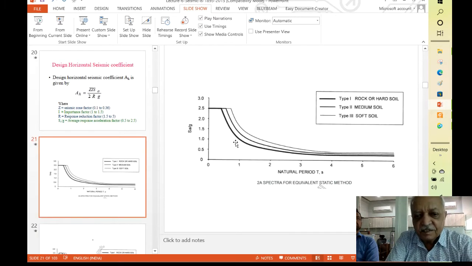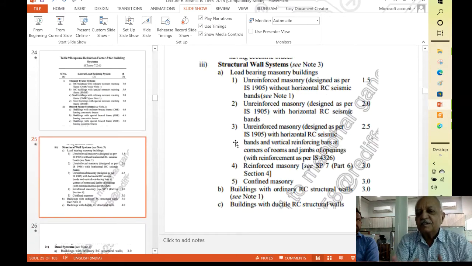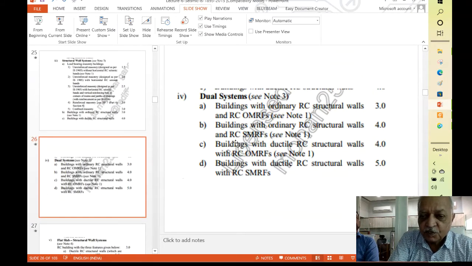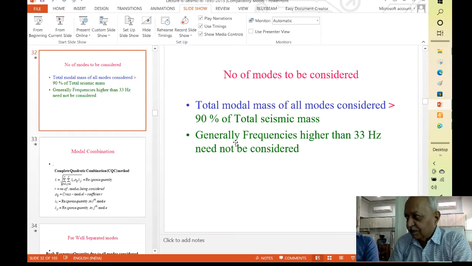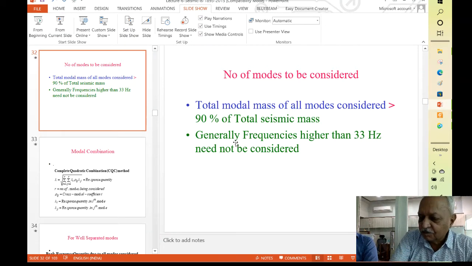So considering the response spectrum method, these factors play an important role in finally getting the seismic force for a building at that particular point. Now, having considered that, for any building, if it is a very tall building, say a 100-story building vibrating in both X and Y directions, there may be hundreds of modes for that particular building. But the code has indicated that you don't have to calculate all those higher modes. You only calculate dynamic characteristics for enough number of modes so that 90% of the seismic mass is mobilized. They have given formulae for calculating the 90% modal mass which is mobilized. So maybe only 10-15 modes are required for mobilizing 90% of the modal mass, and then that is good enough for us.